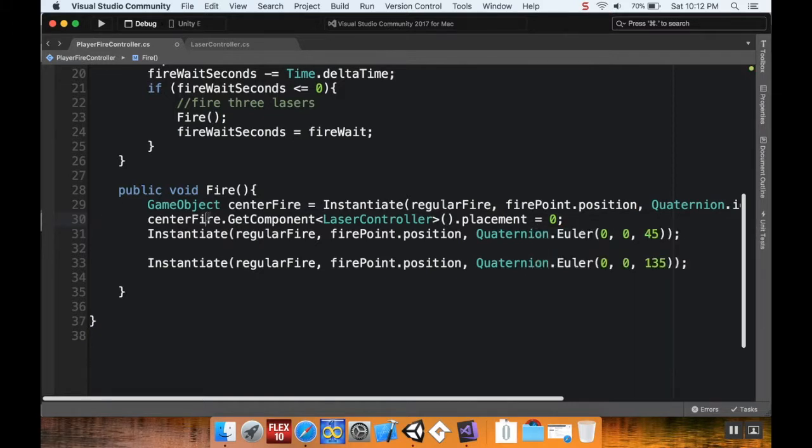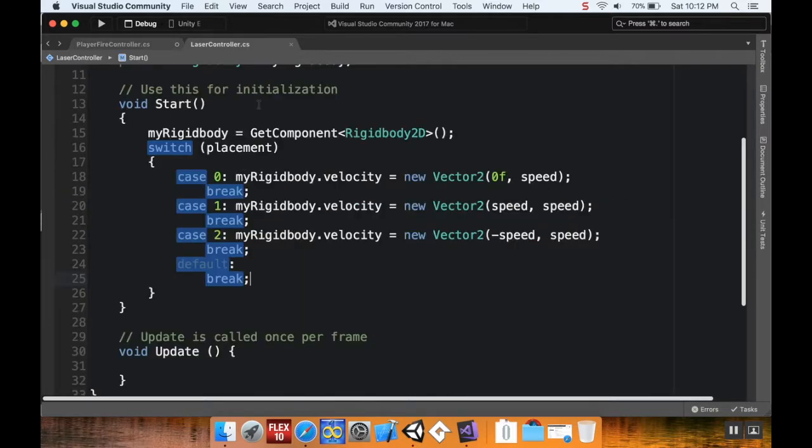Okay, this looks complicated, I know, just bear with me. So what I'm doing is, rather than just creating this game object, I'm creating it as a named object, centerFire, and then I'm going to look for the laser controller component on that, and I'm going to set the placement value to 0, because 0 is this one right here, where it's just going straight forward.